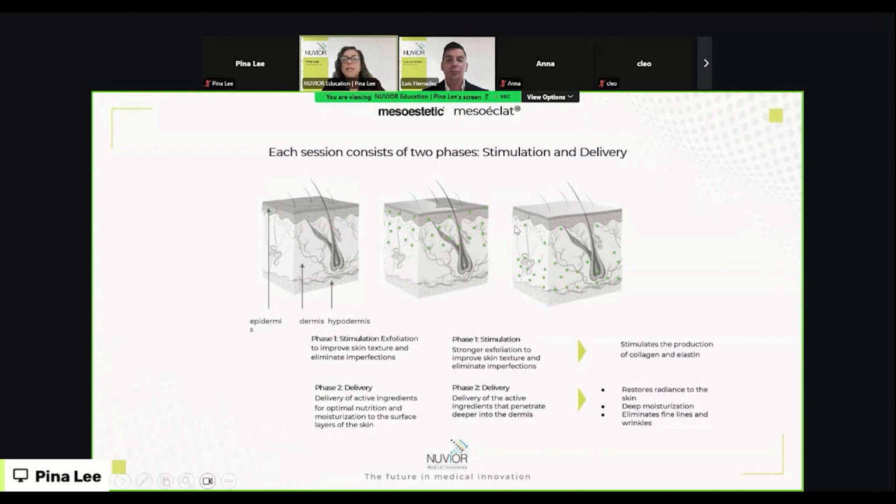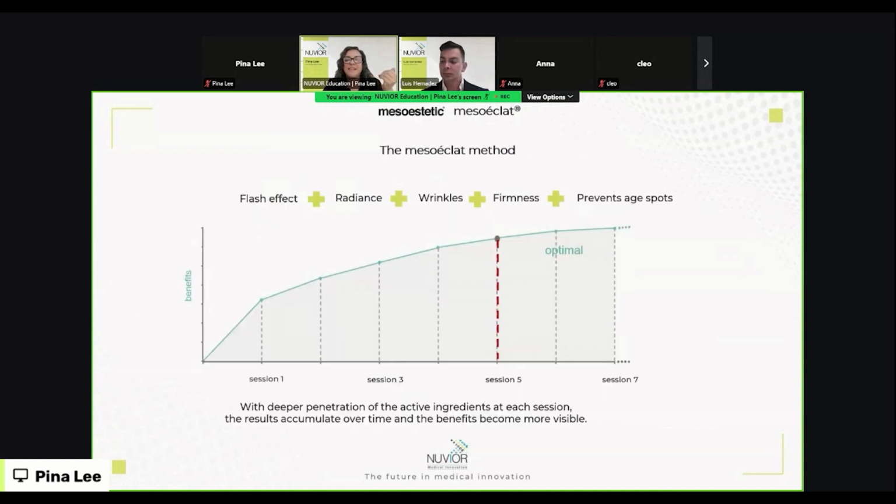With that first treatment, you'll notice that it will have the actives penetrating to the upper dermal layer of the papilla. But with the design, as they go through more treatments, you will see that it's going to stimulate the skin much deeper and allow the penetration of those actives to reach the dermal layer at the bottom, the reticular dermal section of the skin, where you're going to have the fibers, where you're going to see that improvement in those fibroblasts, restoring the radiance, deeply moisturizing, and of course, stimulating the production of collagen and elastin. So as you see, it's easy to follow.